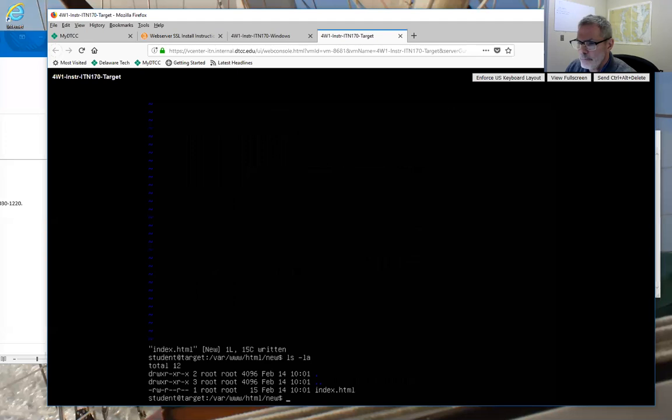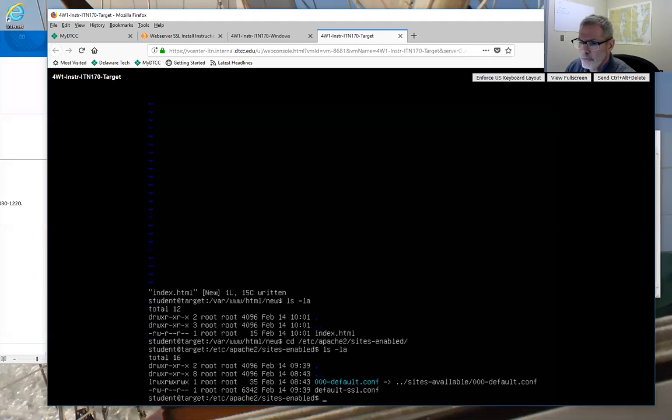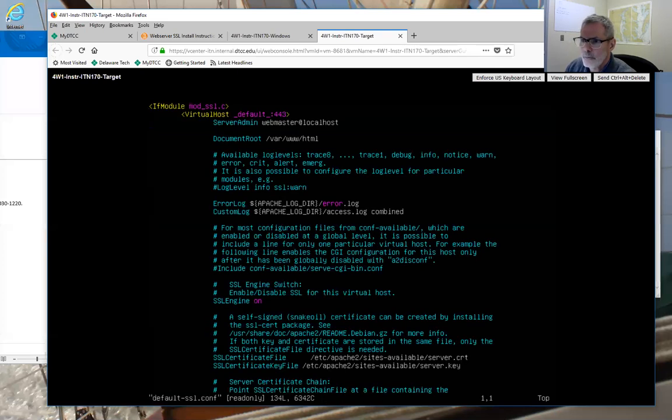Now, back to the config files, apache2 and sites-enabled. There's another site in here, and that's the SSL site. Let's take a look at that. It has the same document root. So this could be configured differently, right? If you access the site on HTTPS, you could be taken to a different document root, but we're going to leave that the same. It's the same /var/www/html.